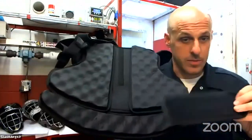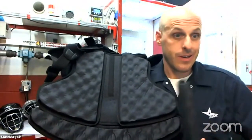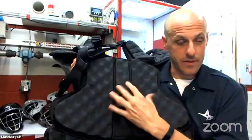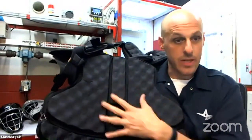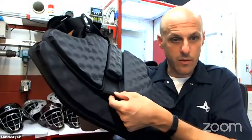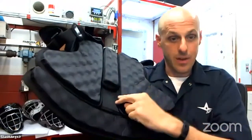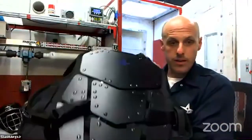This whole sternum channel comes out too. So if you want, you can reduce the protective qualities a little bit and have more airflow. So a lot of customization here. You can flare the pads in or out because they're held in place by Velcro. A really nice modular design. Everything is attached to a 4 millimeter thick, very dense EVA padding as well. So you've got the air bladder pads, another layer of padding, and then the 4 millimeter thick HDPE plates.